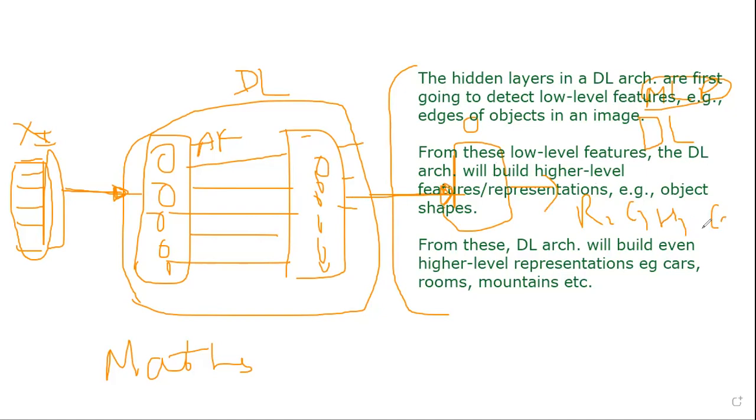Ki aap kahein ki yaar, kaun se features mere kaam ke the? The point of using deep learning is to actually absolve yourself from that responsibility. Even if you get to know ki kaun se features se, so how is that going to help you? Because your main goal is not to understand ke features kaun se the. Your main goal is to understand whether I am able to make a prediction or not. That's what you want to see.